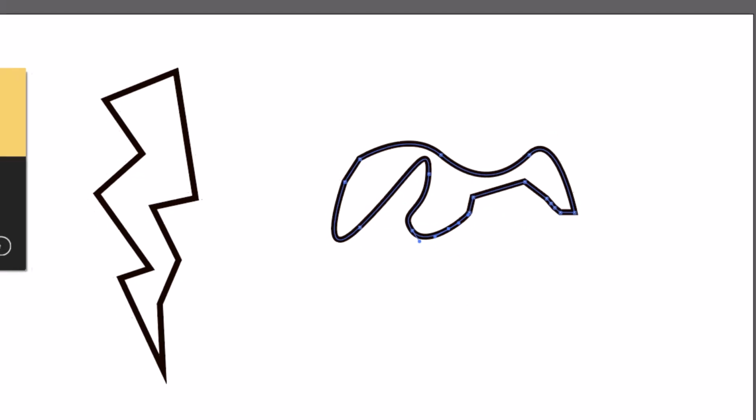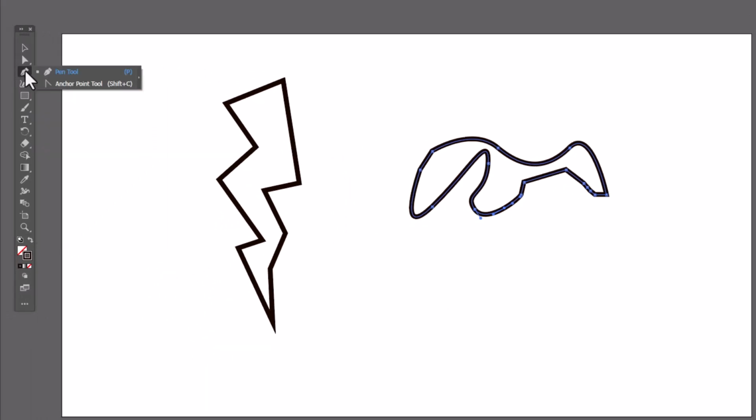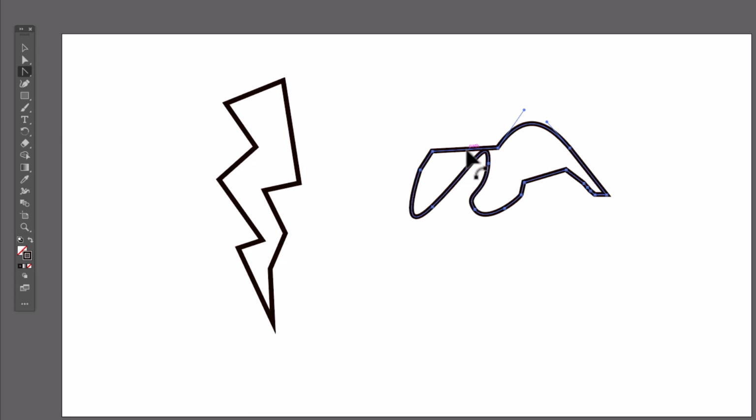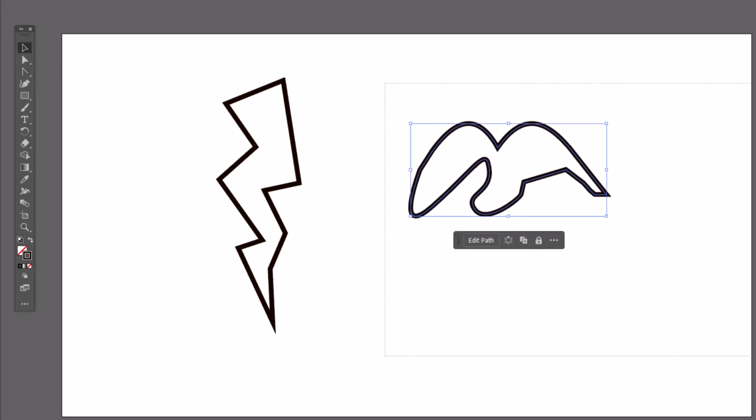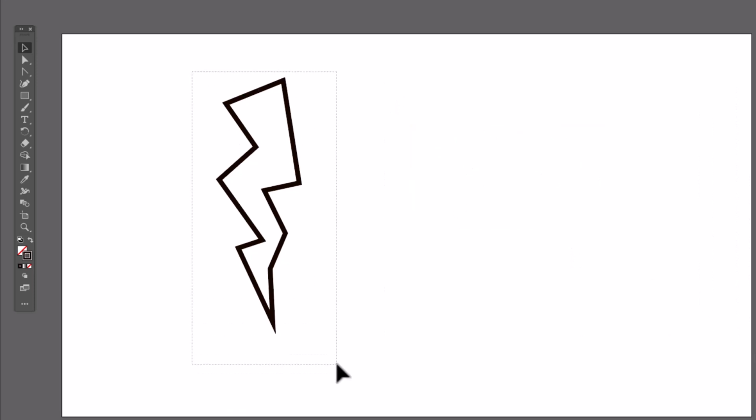There is also a conversion tool, the anchor point tool here, where if I would like a point to be curved and it's pointy, I can click and drag and it can become a curve, or I can simply click on it and it can become a point. So that really just converts, or I can grab edges and it looks like some weird little creature. I didn't really have anything in mind while I was drawing, so it kind of looks like that. Let's get rid of it, and how about I draw something on purpose? Let's get rid of that too.